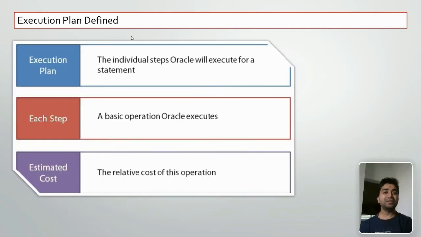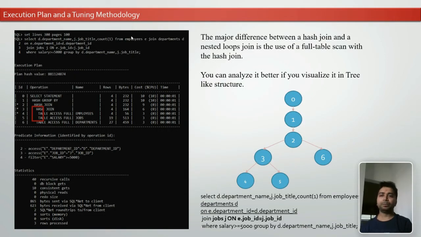Now, what does an execution plan contain? An execution plan is nothing but it contains some different Oracle steps. There are different individual steps, and each step has some basic operation. That basic operation could be a sorting operation, joins, a full table scan, or indexes, right? So this kind of operation it contains, and the last thing is it contains the cost as well. Now this is the main part of this.